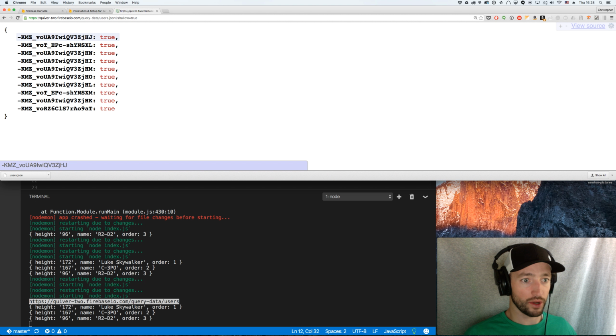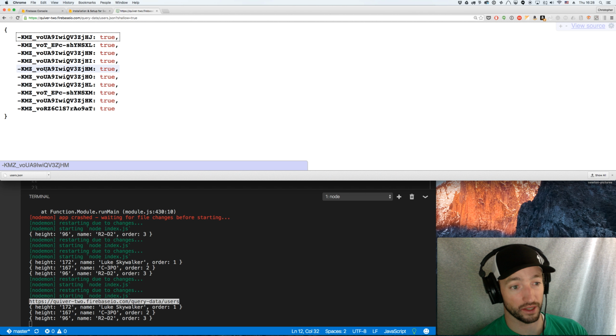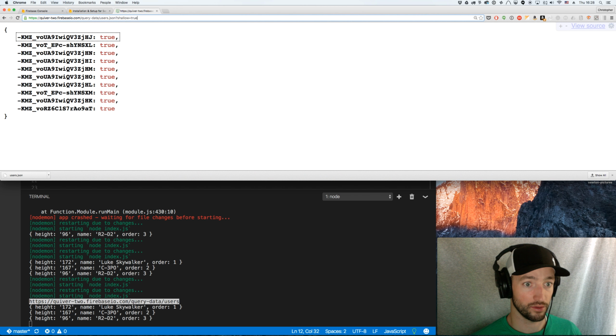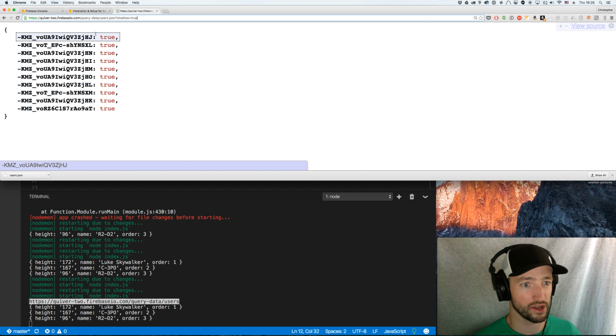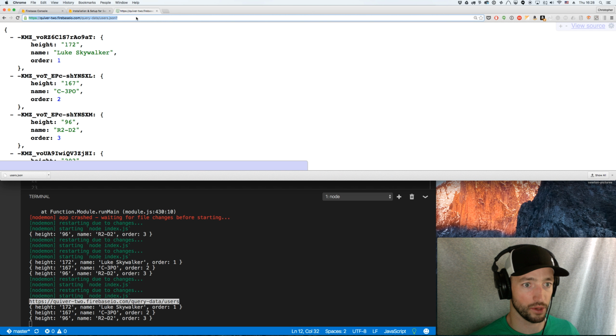If I call shallow equals true, it'll give me that same list, but it won't give me the children. It'll just say true for the child. But I get the list. I get the object. This lets me quickly work through a bunch of keys if I want to do this manually. It's a super useful way to do pagination through a really big list because I can get all these keys, and if I'm sorting by the keys, I can then sort them. And now I can build my own pages out, do my own manual pagination using this REST endpoint with shallow equals true. But shallow equals true doesn't let me do any sorting because it's returning back an object, so I can't really do any queries with it. It just gives me all the children. And that's really only useful for big data sets when you're paginating.